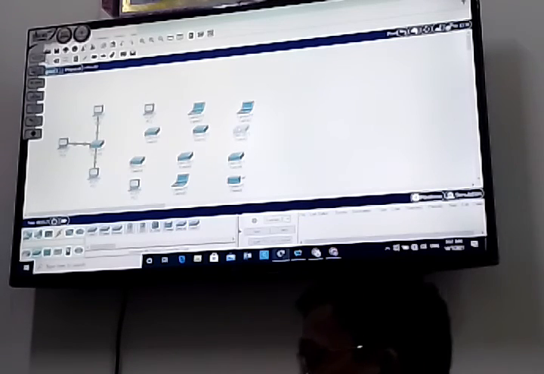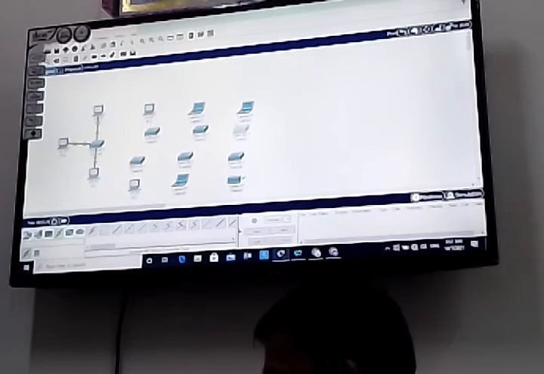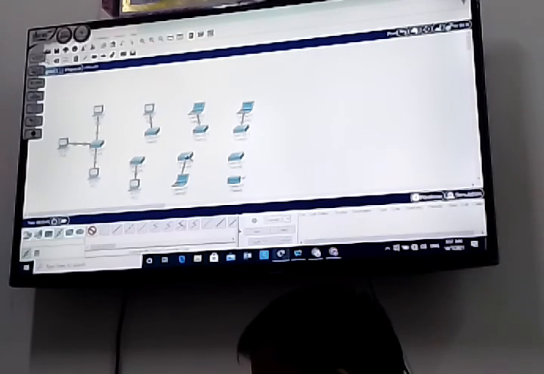Now let's connect all the devices to our switch. And we need to connect all our switches to form a continuous connection, or our bus topology.